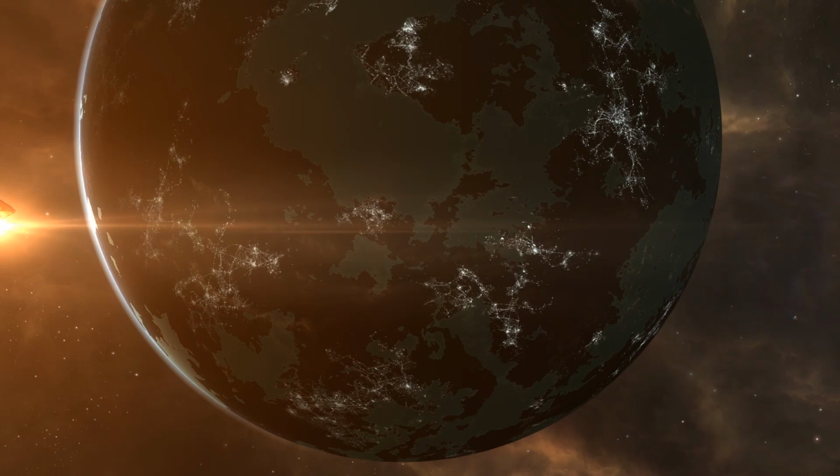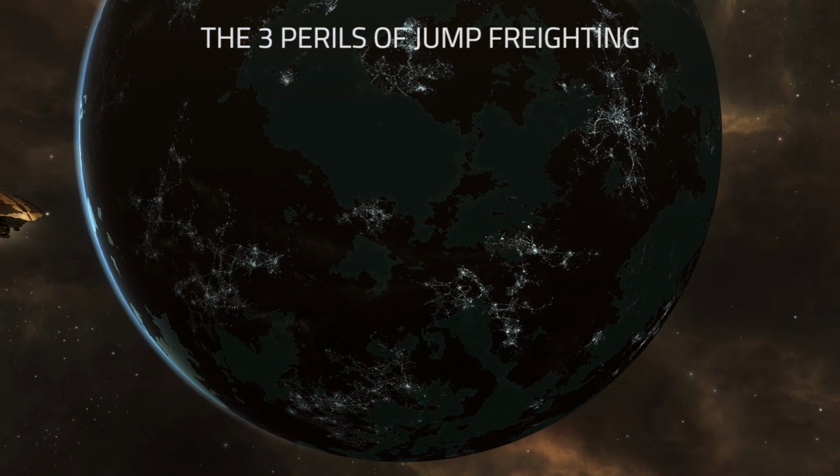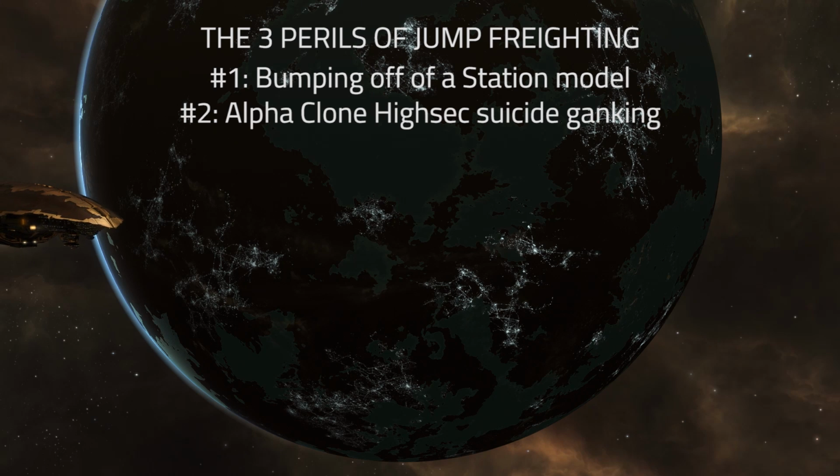Now, jump freighting is a relatively safe practice as long as you're keeping with the good standards. That's why the number one thing that we covered is the station position, and that's going to prevent you from bumping the station model. The next most likely way that you're going to get yourself in trouble in a jump freighter is in high sec, in your transition from that low sec jump back home, and it's through suicide ganking.